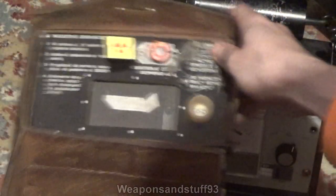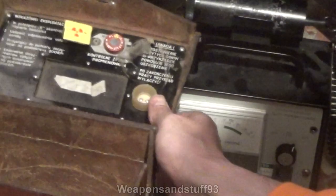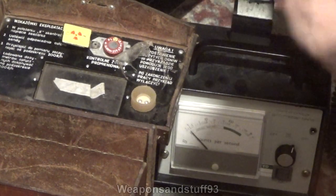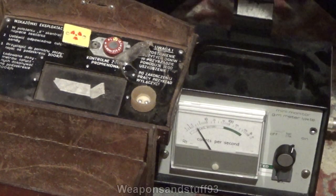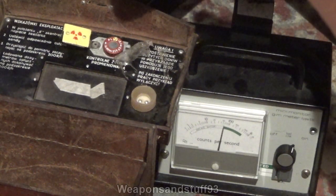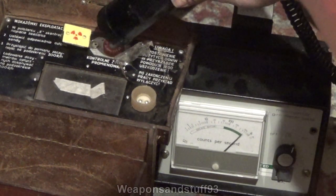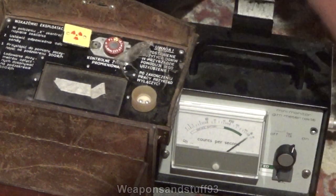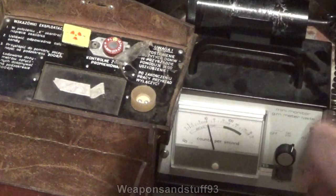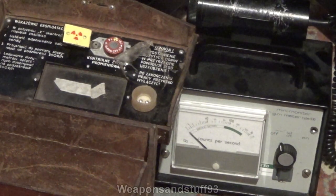So what we're going to do now is, with that there, we're going to get the probe on this. If I can get them both in frame, that would help. You can read that. We'll get the probe and just put this near that. See, it's already going up, even with the probe not that close. We're getting to 100. It's off the scale. I don't want to damage this Geiger counter by constantly keeping it there. So that's given you some idea — it's way, way more radioactive than the Fiesta wear was.